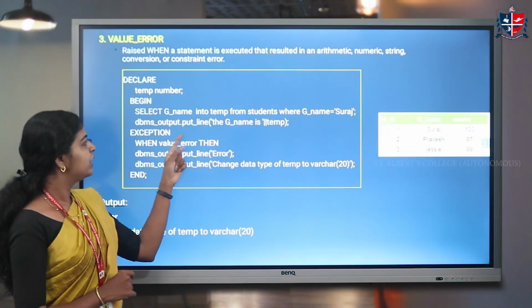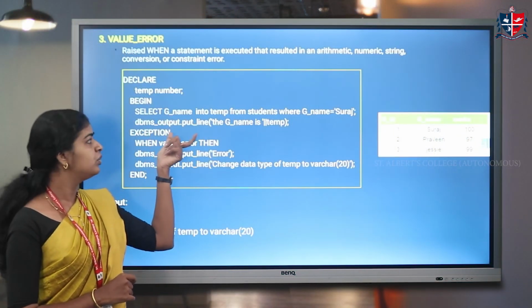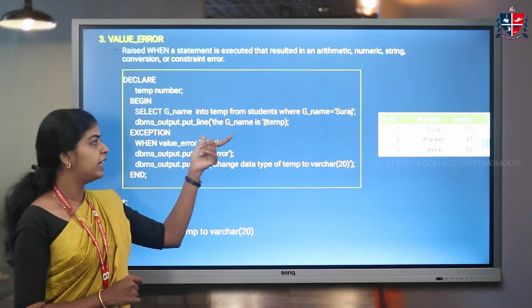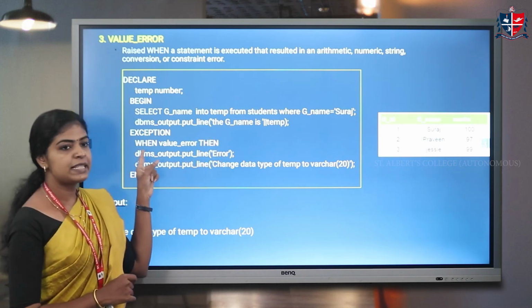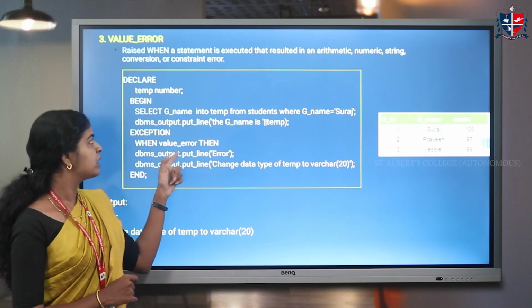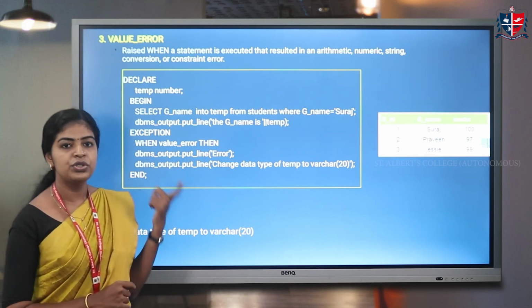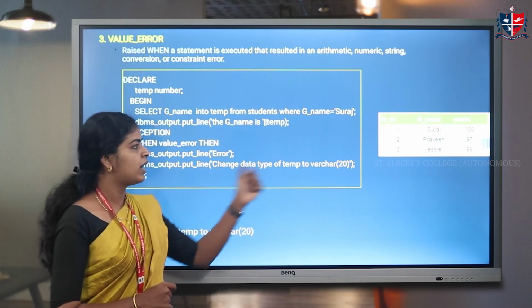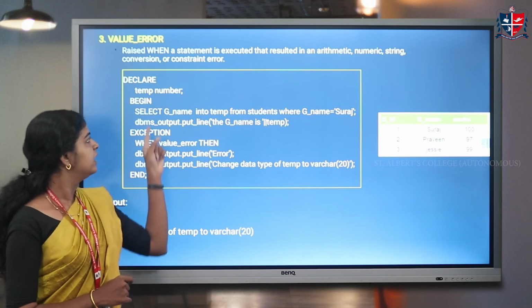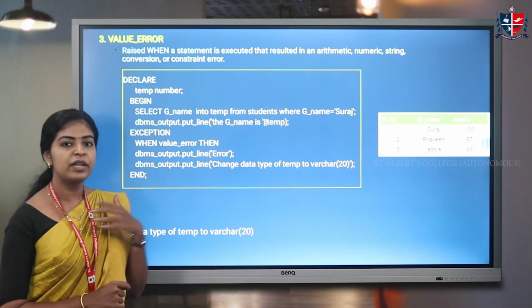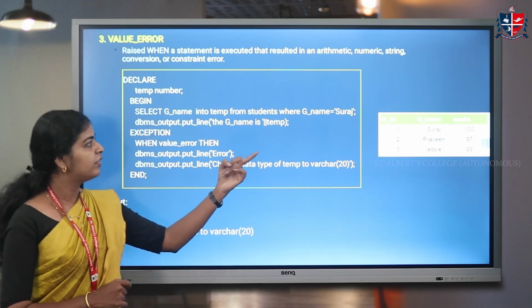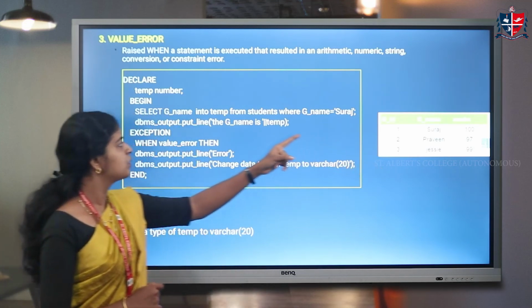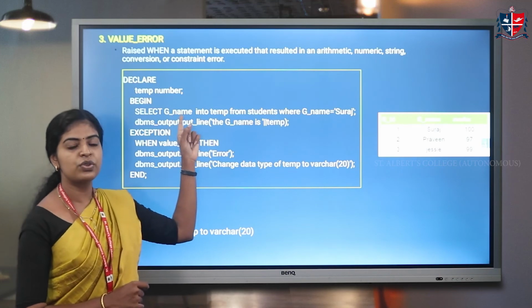I need to show some output here. When the exception occurs, that means value_error occurs, I need to show the output: error, change data type of temp to varchar. As you can see here, I am selecting G_name from the table called student where G_name equal to Suraj, but I need to convert this G_name into temp.